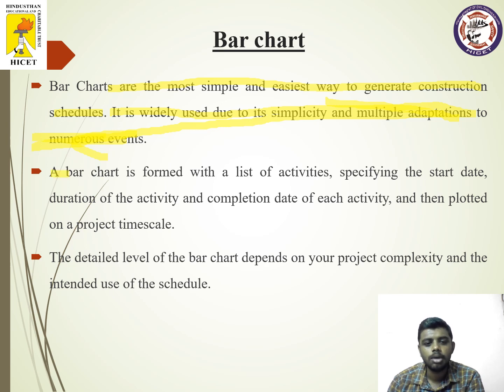And the second one is bar charts are formed with a list of activities. You can specify all the activities in your project. Like if you are starting with the excavation, that can be done. After that, you have to place your formwork. Concreting has to be done. For concreting, you have numerous steps like every ingredient should be mixed, it has to be placed, it has to be vibrated, the finishing has to be done, every curing has to be done. All activities related to your project can be clearly specified in these bar charts.